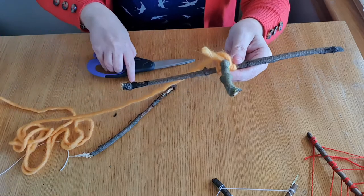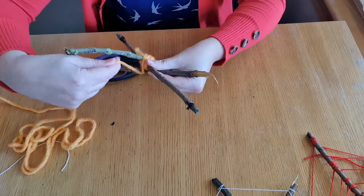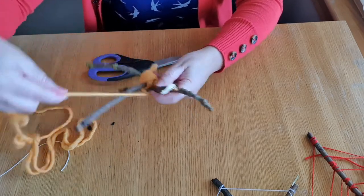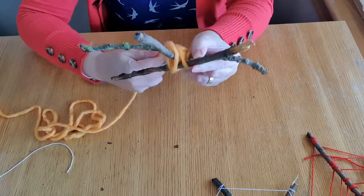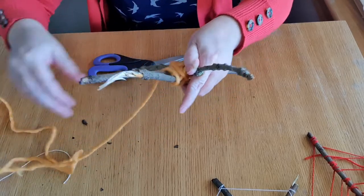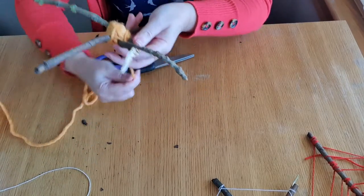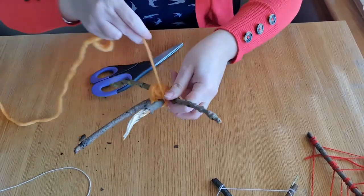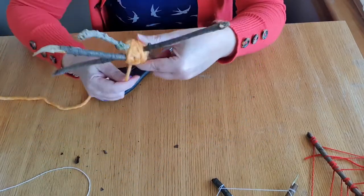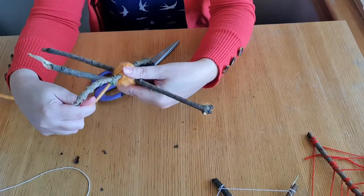I'll just add in the last twig and then just keep winding again. So wind it about three times, turn, and then do it on the other gap and keep going round until it all forms like a star shape. Until it's nice and solid and not jiggly wiggling about. It's got a big ball bit in the middle. Right, so there you go. There, it's quite secure. I think because I've chosen big thick wool.